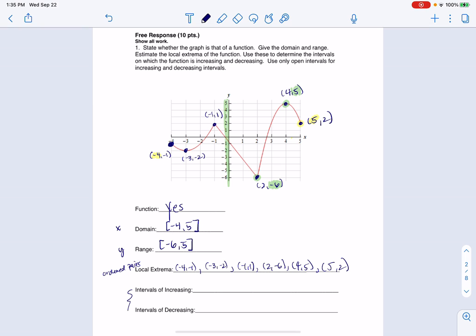Intervals of increasing. Now, for intervals of increasing and decreasing, I want to remind you, you always use parentheses and then only report the x coordinates. So whenever we talk about intervals of increasing and decreasing, we're interested in the x, the values of x where these functions are increasing and decreasing. I can see my function is increasing here because I'm heading up as I move left to right, and I'm increasing here as I move left to right. So I want to go from negative 3 to negative 1 for increasing, and then 2 to 4 for increasing as well.